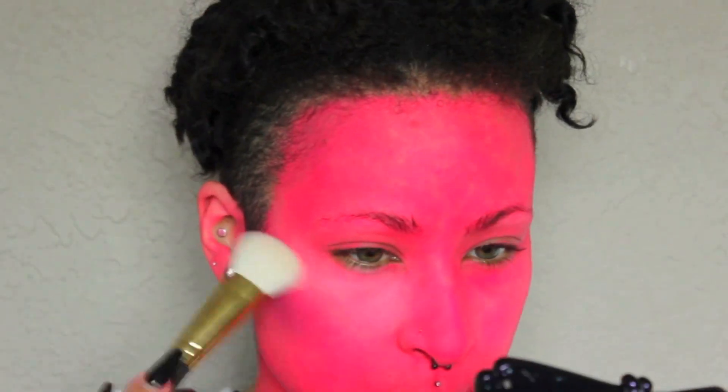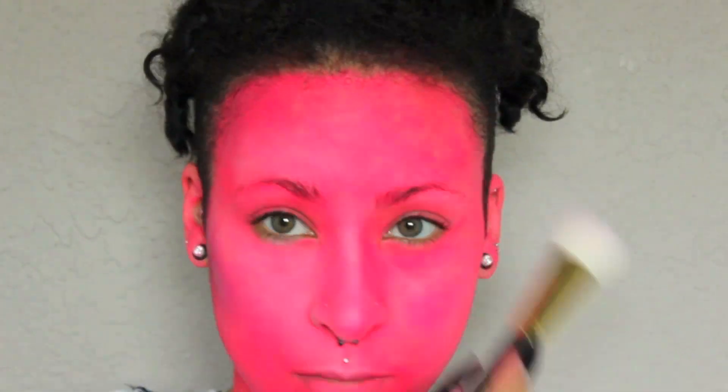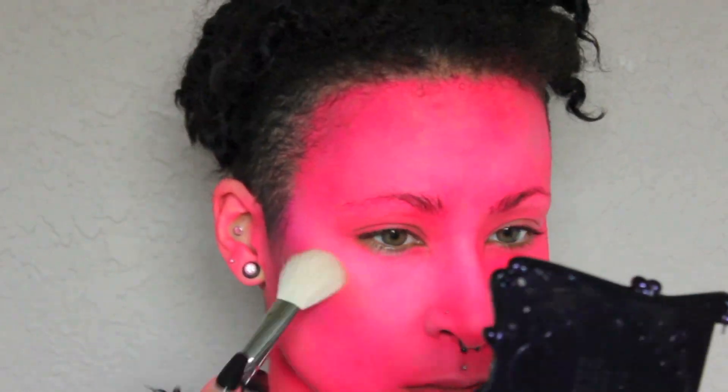For contouring I decided to go with a pink color, so I'm using my Suva Beauty Riki Riki — I don't know if that's how you say it — but you can use any kind of hot pink that you have. Apply this to the contours of the face: temples, hollows of the cheeks, and jawline. Then I'm going to add a bit of white shadow to all the highlight points of the face. For blush I'm using an orange — you could use red or purple — but I'm using papaya from my Suva Beauty palette, and just going back and forth diffusing the edges and adding a little more highlight.